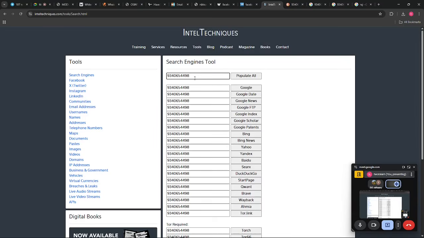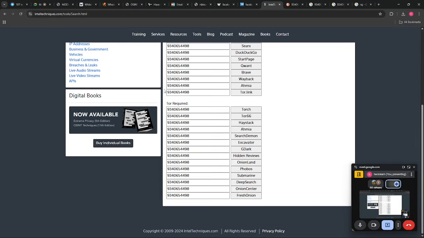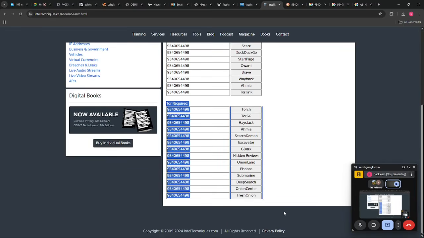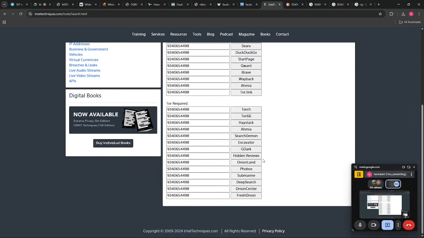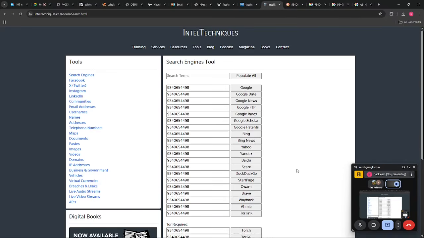Now if you have other operations, like what we need to search on the dark web, you can also do it over the dark web. Multiple links they will send you for the dark web, like Ahmia, Haystack or Torch. All these websites will allow you to find everything on the dark web.